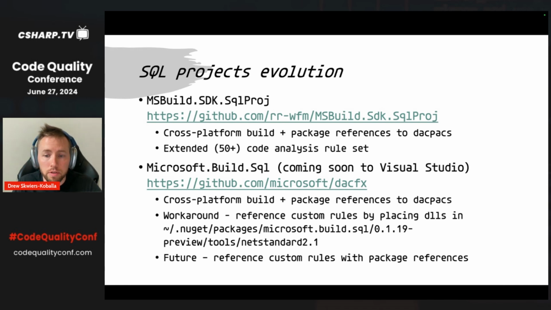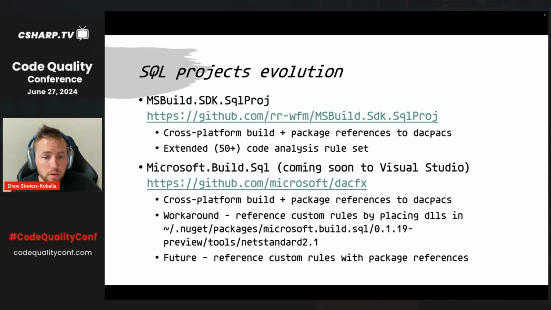Now, package references with SQL projects is a fantastic concept. And that's why I mentioned before where we're bringing code analysis references for SQL projects: instead of needing to do that ugly workaround you saw, where I had copied the DLL for the T-SQL smells into the NuGet packages folder, this should also be a package reference for custom rules. You can do that for DAC packs as well with that Microsoft.Build.Sql SDK. But it needs to be a package reference to make it even easier to bring in those additional custom rules.